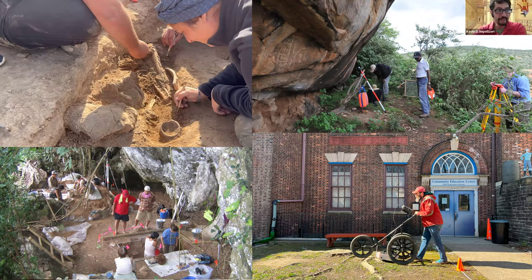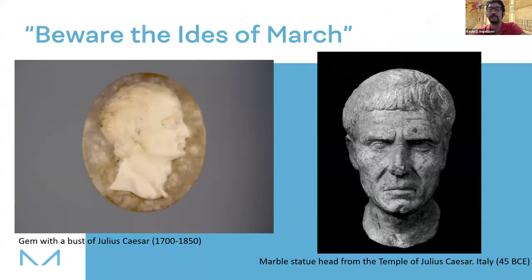So here we are today. We're going to cover Roman mosaics, and today is a special day — it's March the 15th, a date known to the Romans as the Ides of March. I want to figure out what you already know about this, so go to the chat and share if you're familiar with the Ides of March and what you know about it. Maybe based on the phrase up on the slide: 'Beware the Ides of March.' Let's share in the chat.